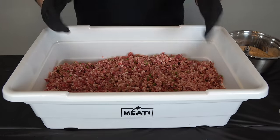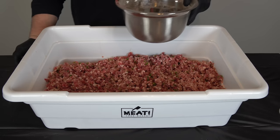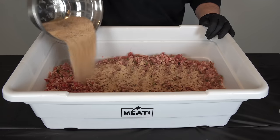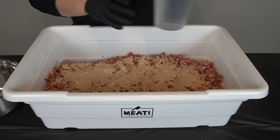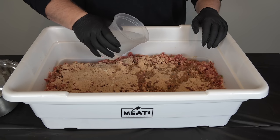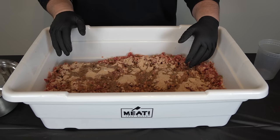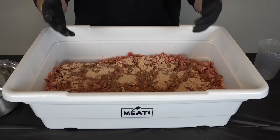Here is our ground meat — you can see the jalapeños in there, it looks really great with a nice fat ratio. Now I'm going to add our dry seasoning. I don't like to make a slurry — I just like to come in and get it all in there. Then I'm coming in with my liquid, which is just plain cold water. Everything's cold. The only thing left is to get our hands dirty and mix this for about 5 to 10 minutes until we get that nice protein extraction and it's nice and tacky.